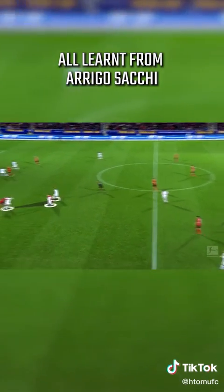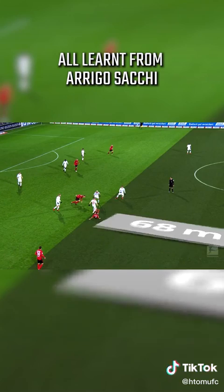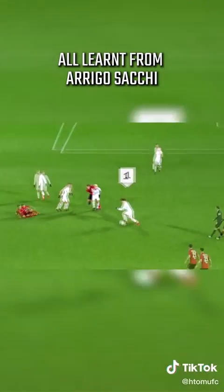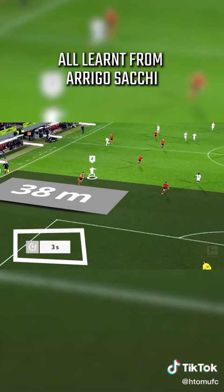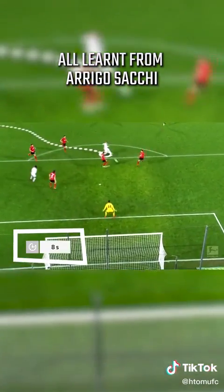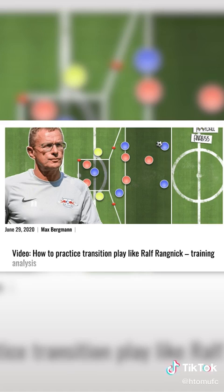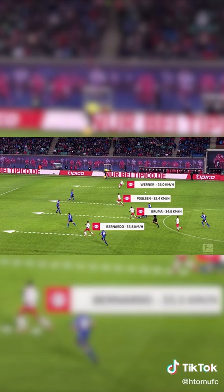To show just how fast, counter-attacking and direct Ralf Rangnick's RB Leipzig team was, he actually had a coaching method which was scoring in fast transitions. He'd give the players 10 seconds of winning the ball to turn it into a goal, and this would usually be the highest conversion rate of time between winning the ball back and scoring a goal before the team gets back into defensive shape. He actually used the exact same training method for the defensive side of the game, but the only difference being that he gave them 8 seconds, not 10 seconds, to get back into defensive shape in transition. However, when in possession of the ball, Ralf Rangnick's teams are no pushover.